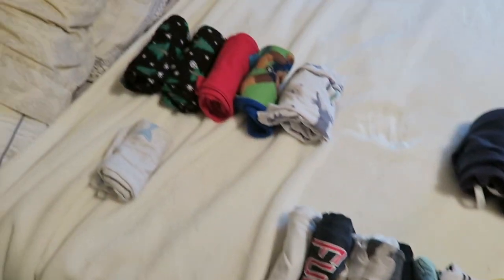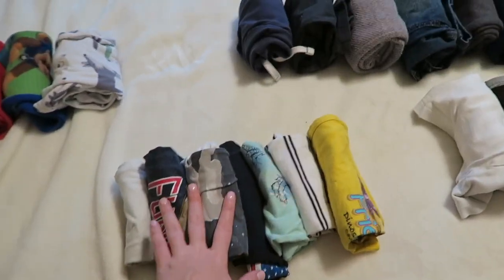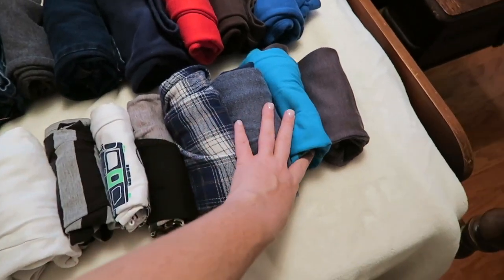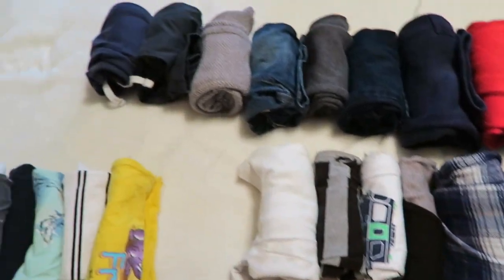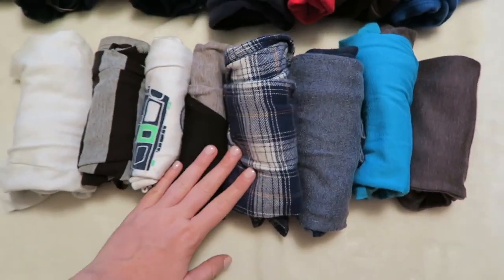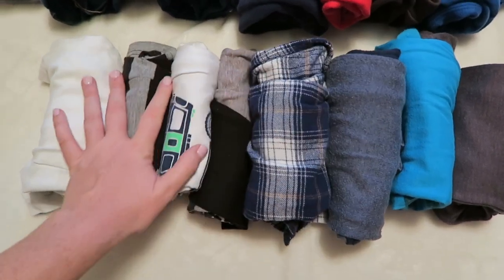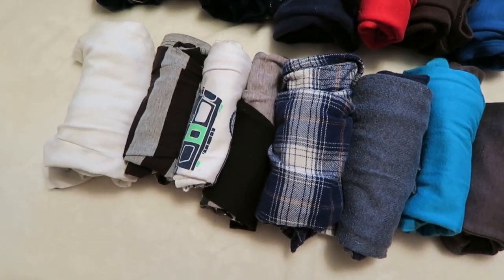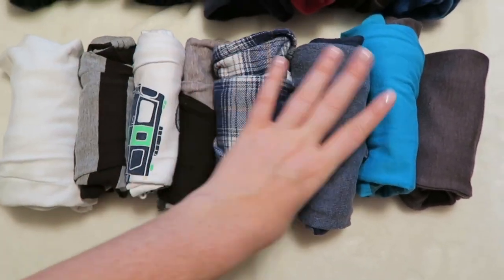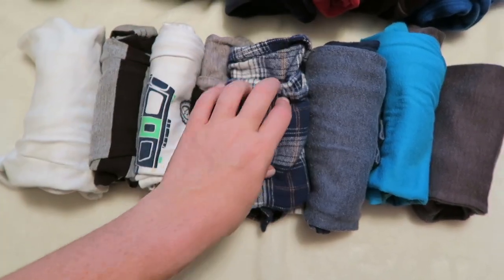These are Oliver's clothes. We have pajamas, t-shirts. I just kept a few out. Some long sleeve shirts, which we don't have very many. I might have to go get some more. And then we have plenty of pants, so we're covered on the pants. May need a few more long sleeve shirts. I know he has one on right now, but this is probably not going to be quite enough for just play stuff.